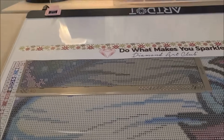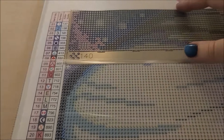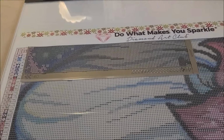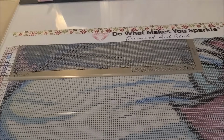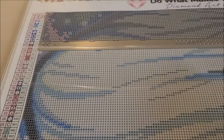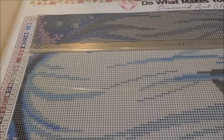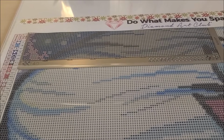Now, this is also diamond painting a different way than I'm used to, because if you remember, my other ruler was probably this wide, so I was doing sections of that. This is going to be longer sections, which I'm perfectly fine with. And because I have this now for holding it, I'm going to try to just roll down the plastic sheet and not use any release papers. We're going to see how that's going to go. But yeah, I'm so excited.